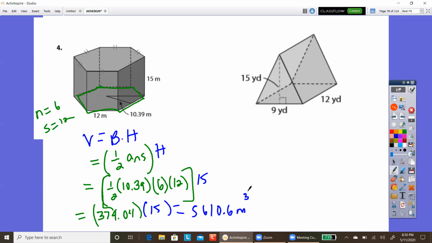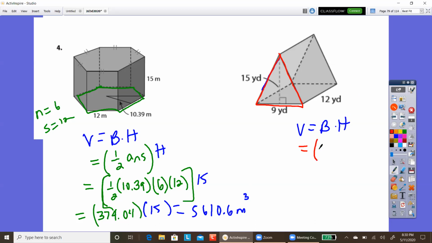Next example is a triangular prism. Don't be confused. It is laying on a lateral face. The bases are still the same, the ones that there are 2 parallel of. The bases are these triangles, okay?